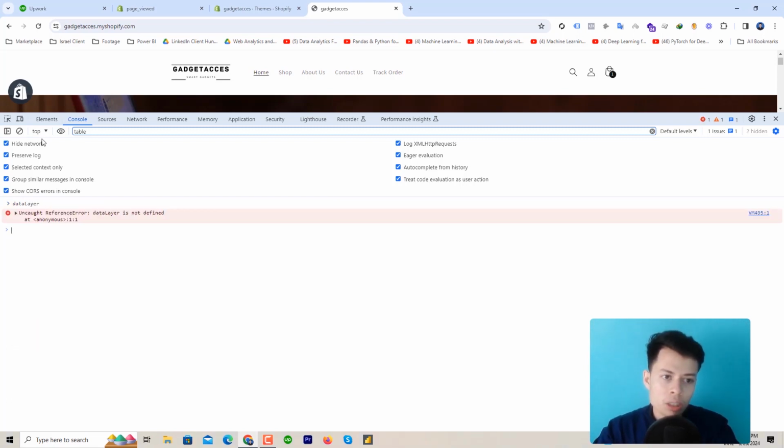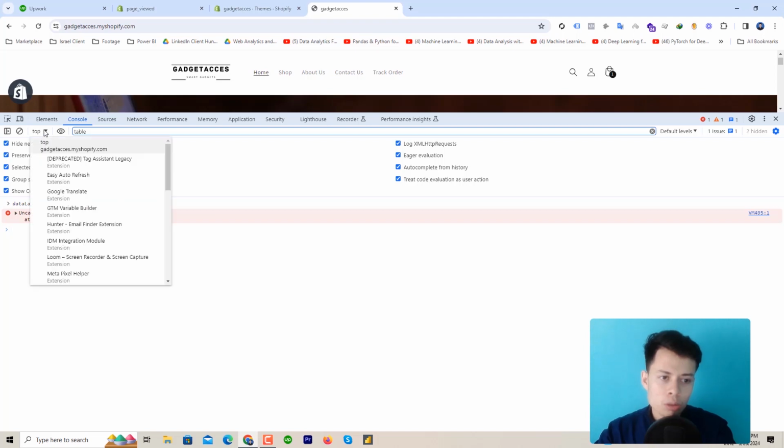In the top section of the console, I did not see anything when I wrote the data layer, because this data layer is connected with the sandbox. It's a secure place from the Shopify store. That's why the debug view will not connect with this Google Tag Manager, and that's why in the top section I did not see the data layer parameter here.